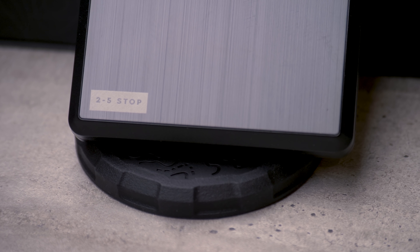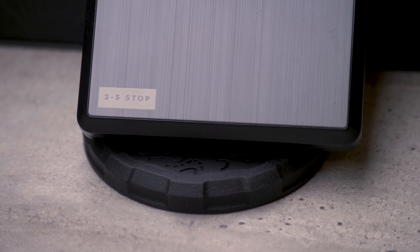As you twist it, it gets darker and brighter. This can cut down light entering your camera and gives you a lot more options when exposing a correct shot in photo or video. This is not the most expensive filter on the market, but at $250, it's certainly not the cheapest. You can find filters for 50 bucks online, but I've tried a lot of them and many suffer from pretty serious problems that make them almost worthless.